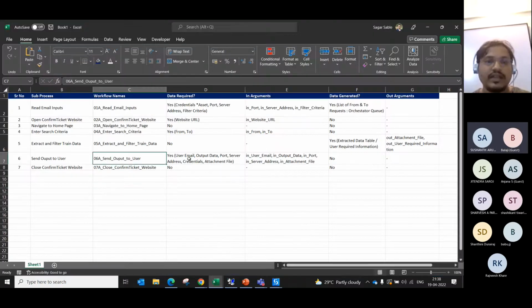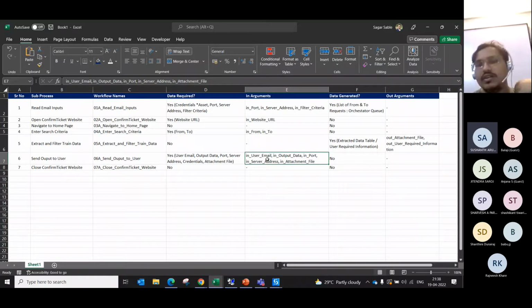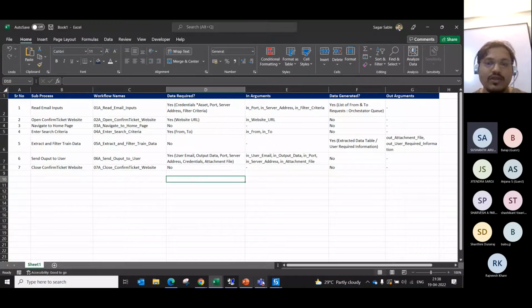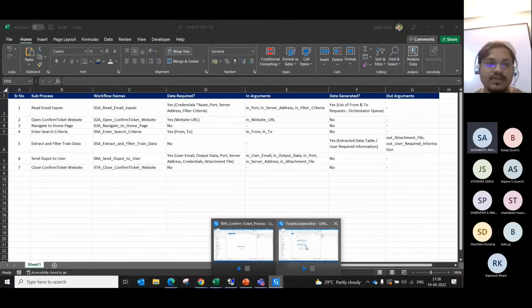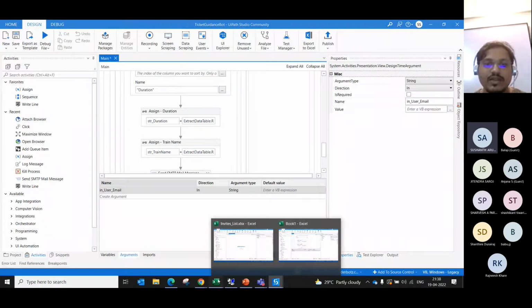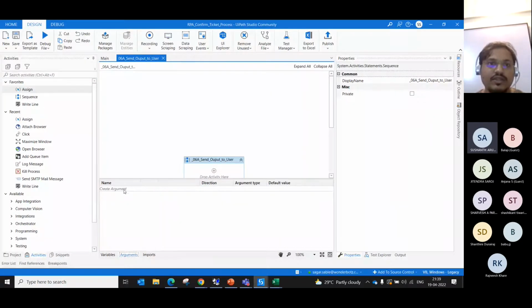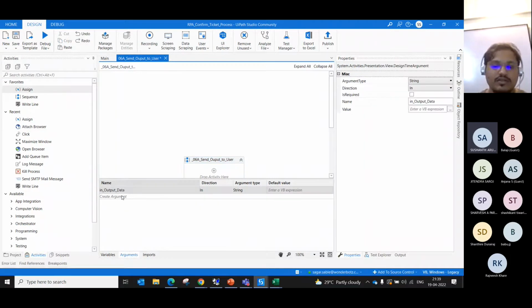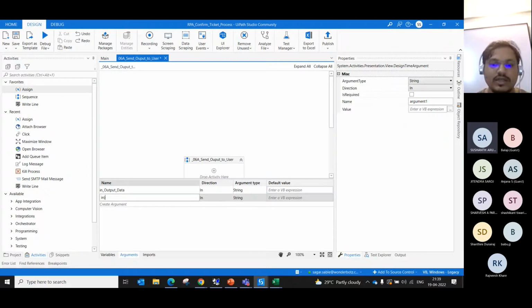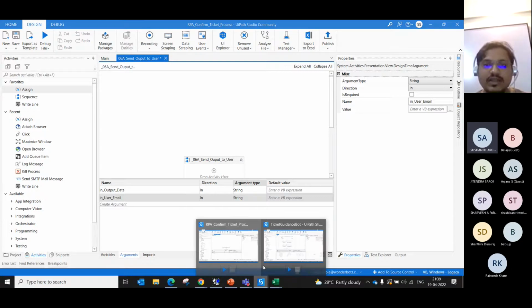So for sending the output, what will we need? User email, output data. I will take the arguments one by one and create them. First one is user email. The second one is the output data that we will need, correct? Let me bring them side by side. Did I make any mistake? I think I created that argument inside that other project.